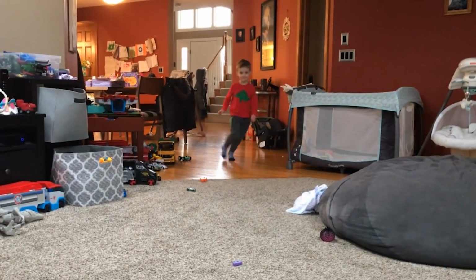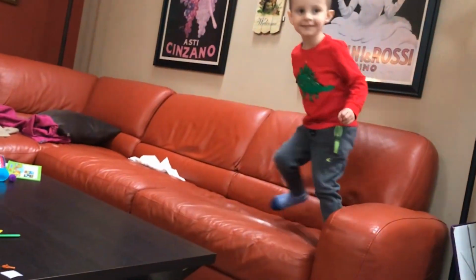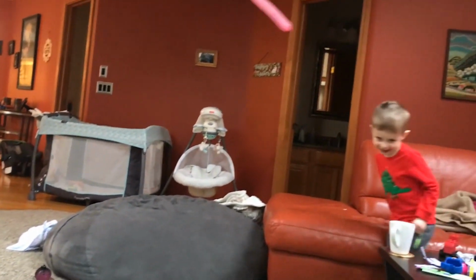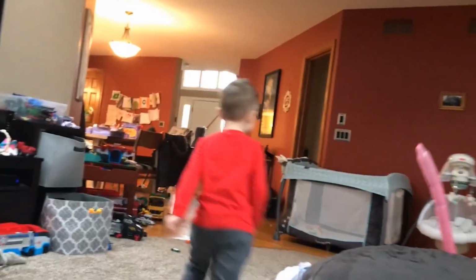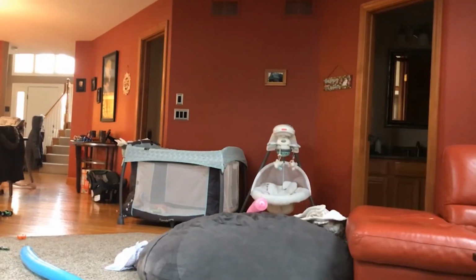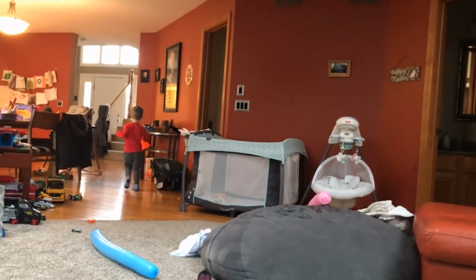And I call this the equalizer because if you're like me, you have kids that are not the same ages, so it's not a fair competition. Throw something at your kids. In this case, I have like balloons. And they have to dodge the balloon as they run in the room. Dodge the balloon. Oh, look out. Don't get hit by the balloon, Carter. If they get hit by a balloon, it's a 10-second add-on to their time. I can hit my 5-year-old once or twice during the relay and miss the 3-year-old and provide an equal, fair time. And whoever has the best time wins.